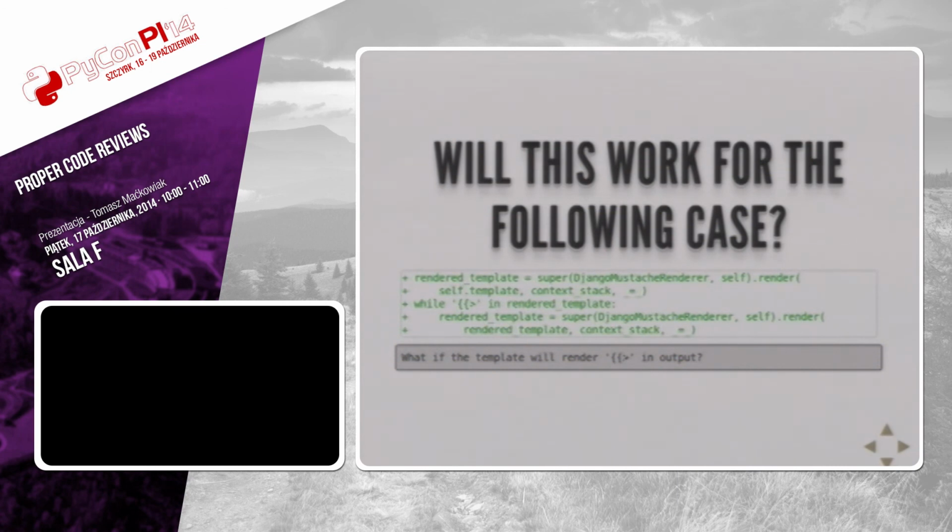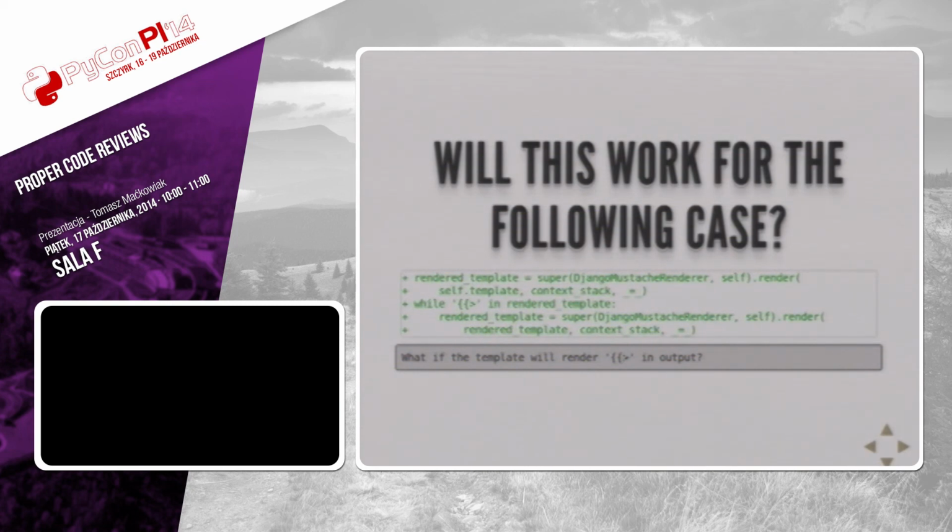This is very important. You get some code, and it has some ifs, it has some conditions, it has some for loops, whatever, and you ask the very important question: will this work in the following conditions? You are thinking how this code can be broken. What are the corner cases where this can go wrong?